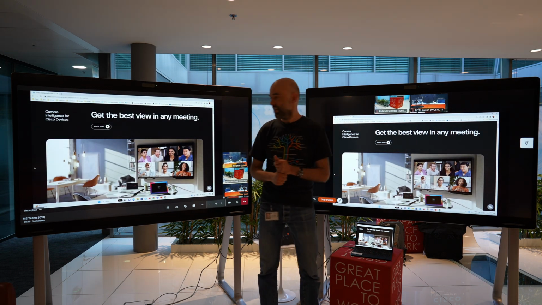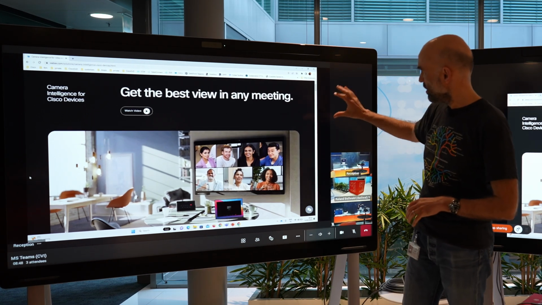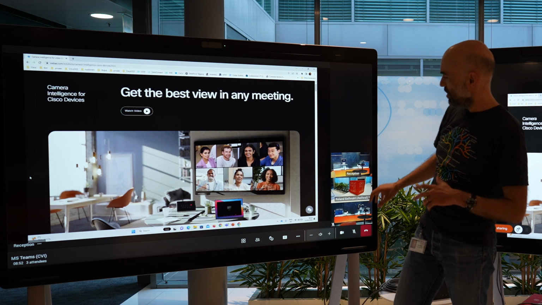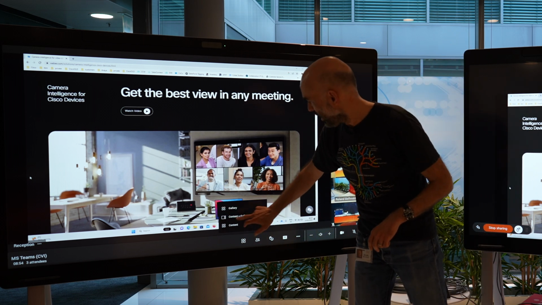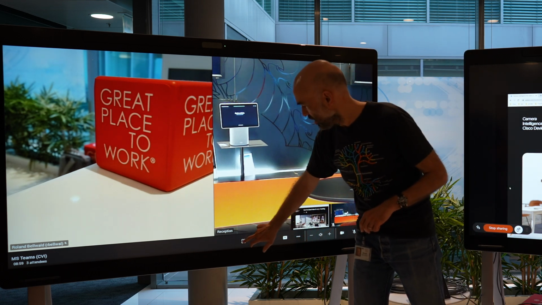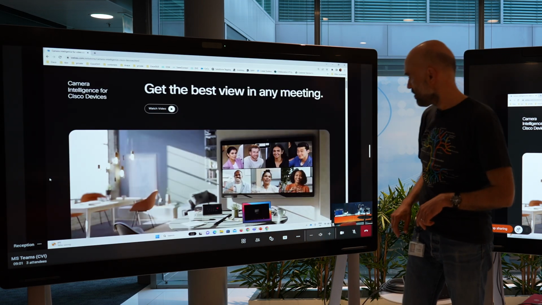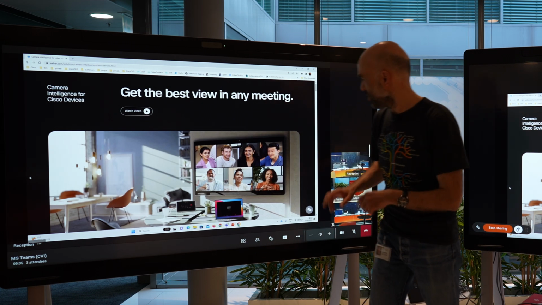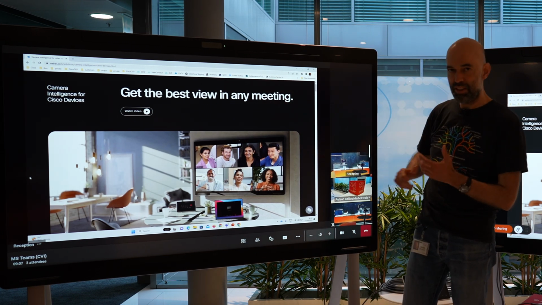Very well, good. So we have, again, the layouts with content sharing here, with the two participants plus the self view. And we have now the option to swap back and forth between focusing on the content and focusing on the content and the participants a little bit as well.